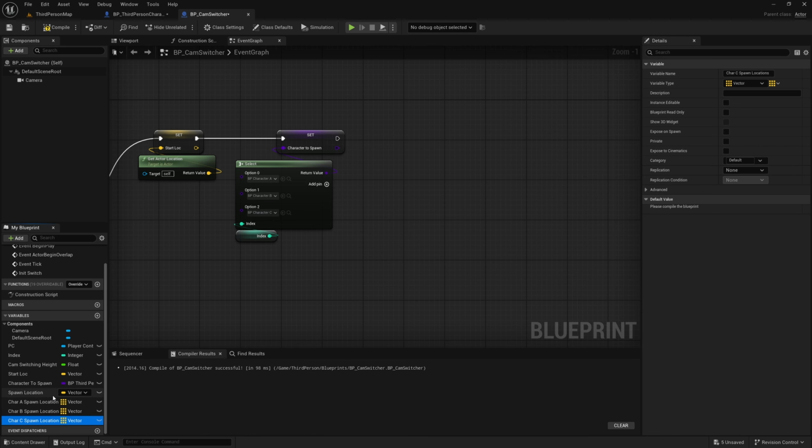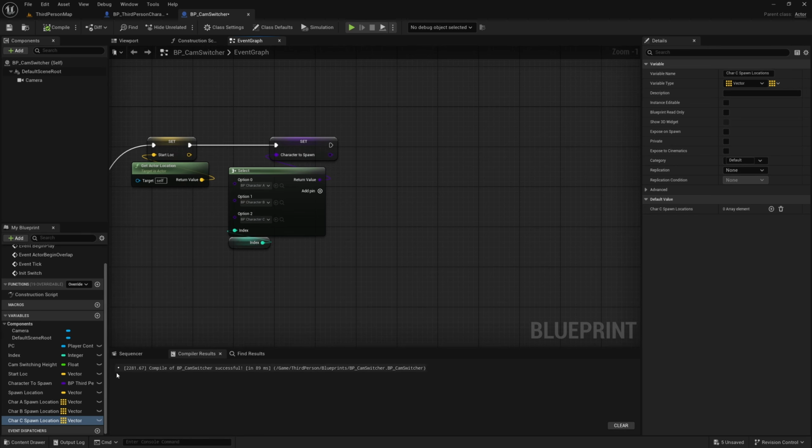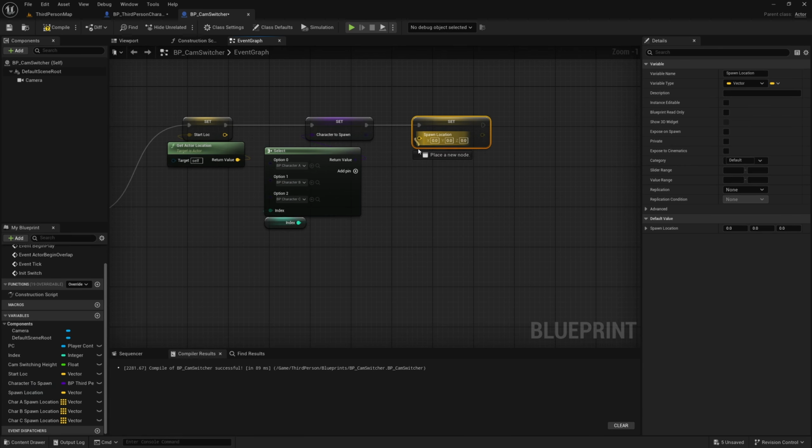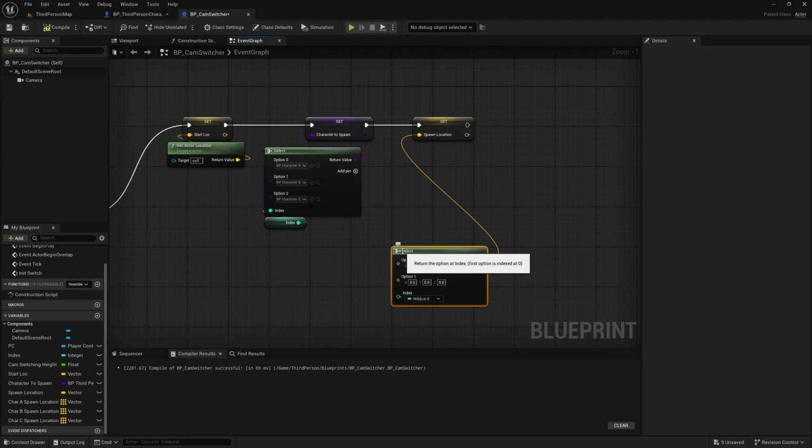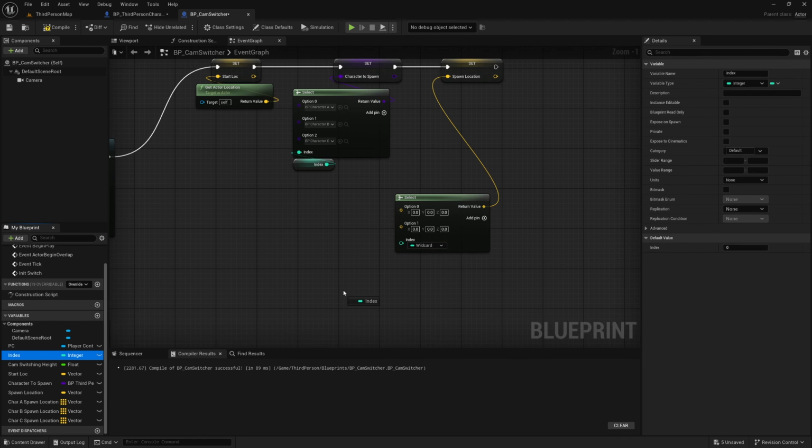So these are arrays and you can populate them with many different spawn locations, but I'm just going to be giving them 1 spawn location each. Just need to compile again to get rid of that error. Nice. So we'll set spawn location here, and I'll drag off a spawn location and get a select node. I'll grab the index, plug it into index, and add a pin.